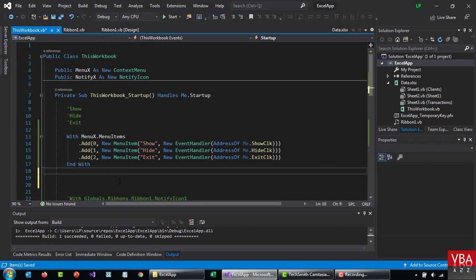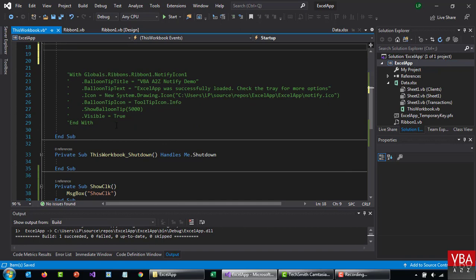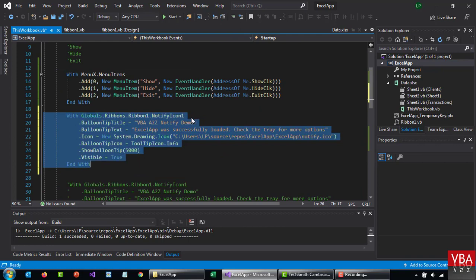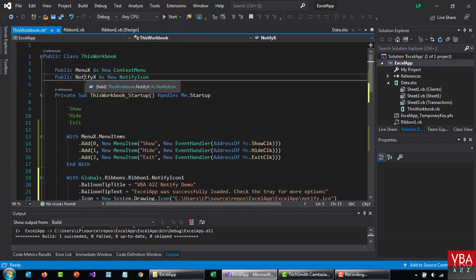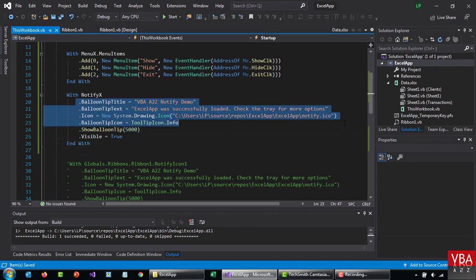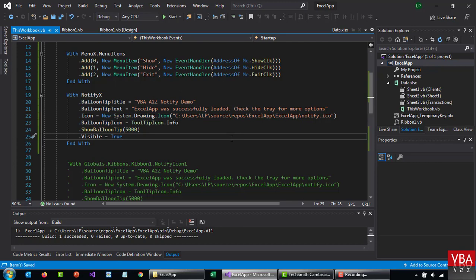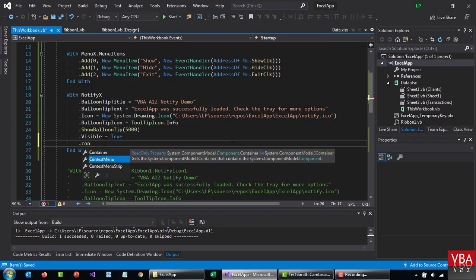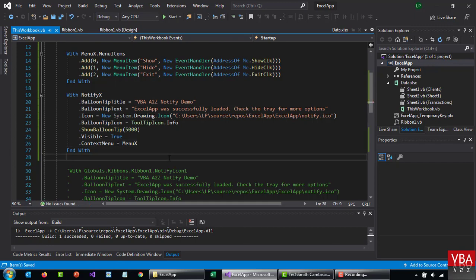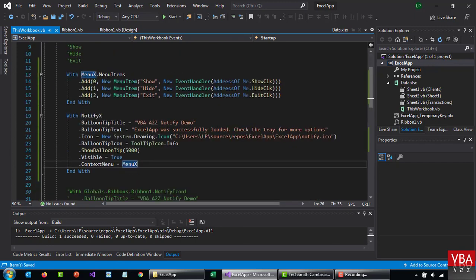Now with the notify icon, we can use almost exactly the same thing here, like this. Now I'm gonna press Control K, Control U to uncomment, and then we can say with this notify icon, we want this to be the title, this one to be the text, same icon, and everything is the same. And then now we can link this menu, for example, here our context menu equal to, you can specify menu X like that. Okay. Now let's load this up and see.